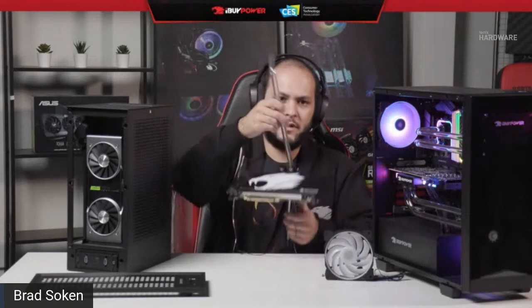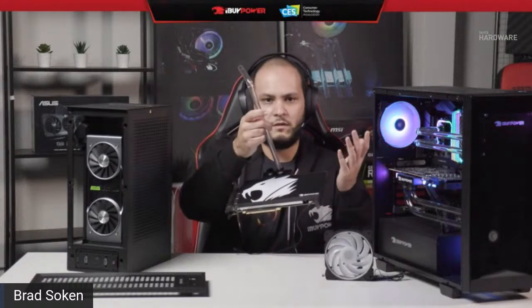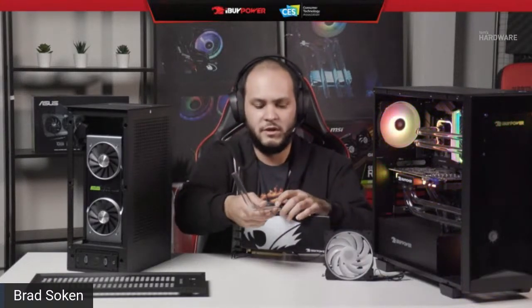We have special fittings that have a push to connect mechanism. So when you push the tube into the fitting, it stays put. There's no compression collar or anything like that that you need to screw down. It's a 2-second operation. If you do need to replace the tube, it's really easy to remove. And this year we are announcing support for NVIDIA's 30 series graphics cards. So that's RTX 3080 and 3070 water blocks, in addition to some new fans to help increase cooling performance for the added heat and power that come from those cards.